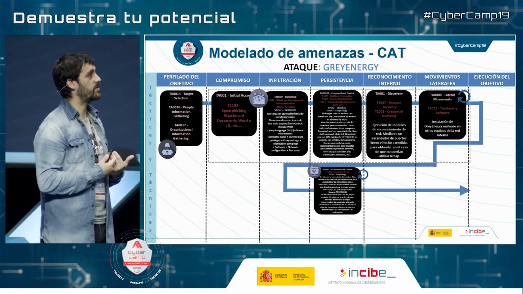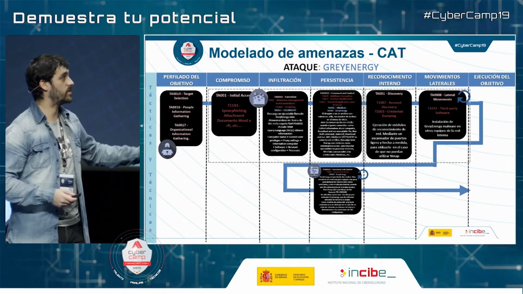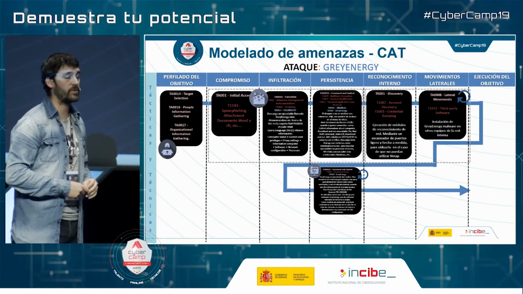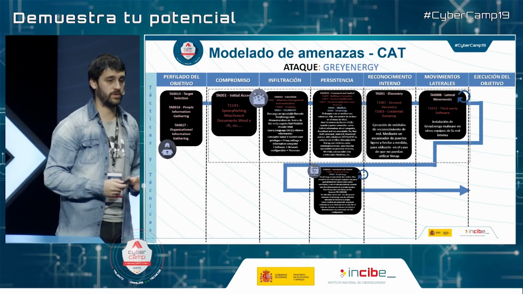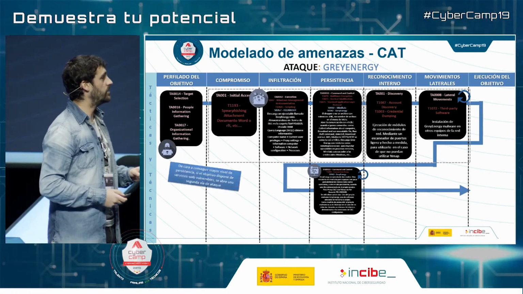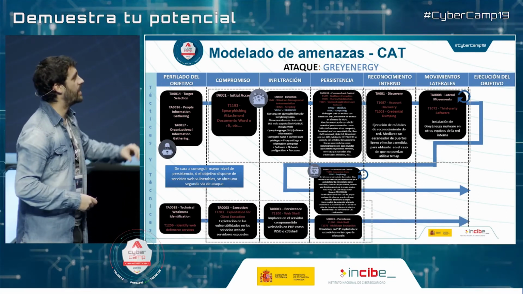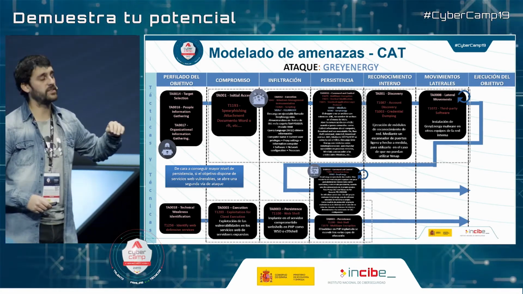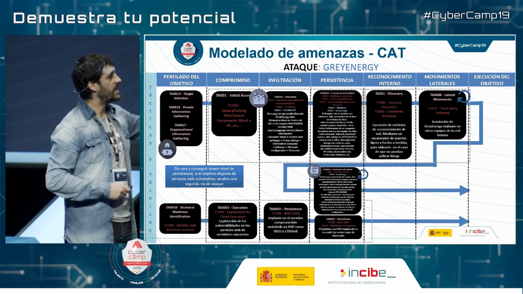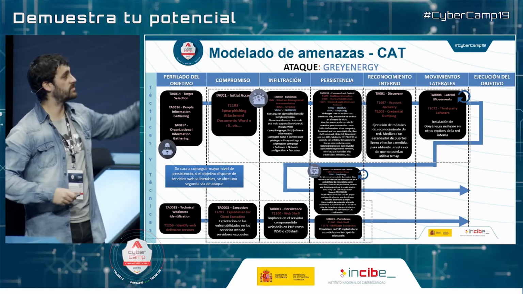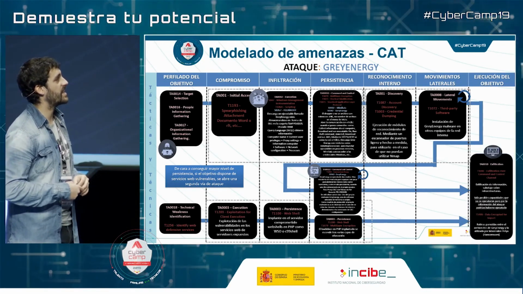If it's on the internet, there are documents that may explain this in general terms. I know that you cannot read right now what's written on the slide, but this is going to be available to you, and if you have any questions, you can ask me at any moment. This is also going to allow you to see if there are different lines of attack, because there may be two different teams attacking at the same time, and they are not going to be executing the same techniques or using the same methods, and the timelines are going to be different too. So if I'm being attacked in two different directions, I'm going to know.